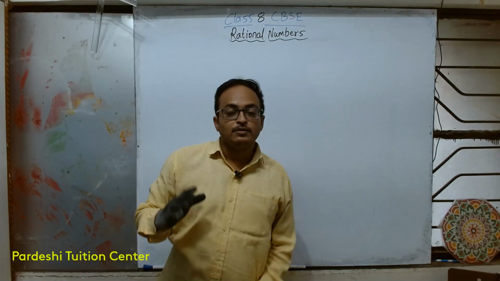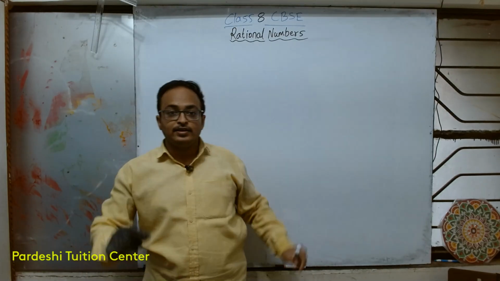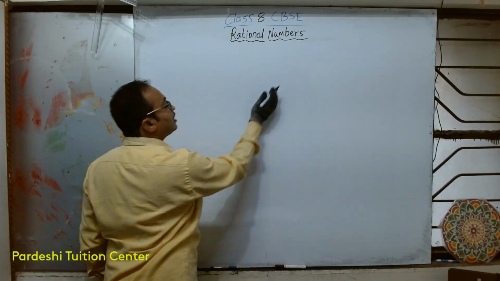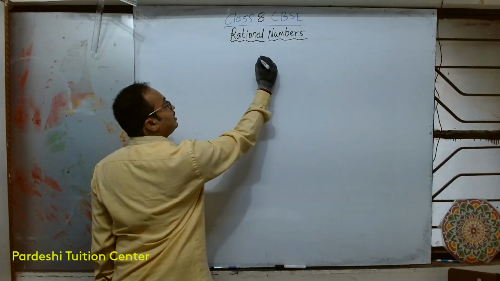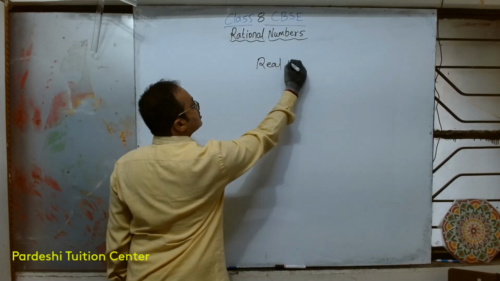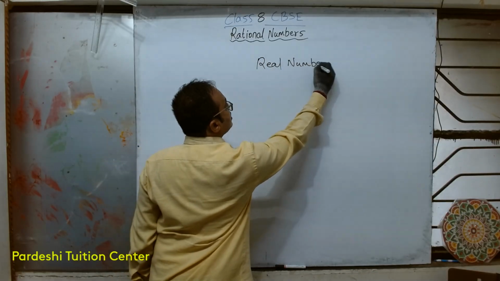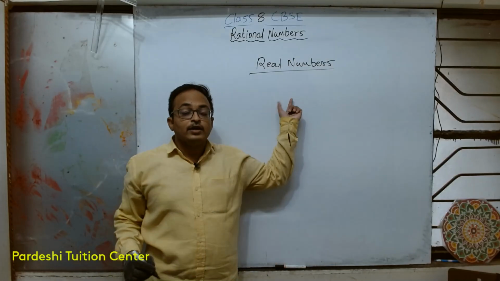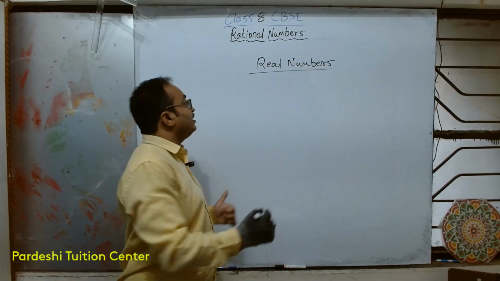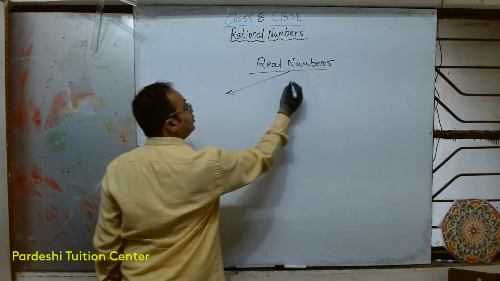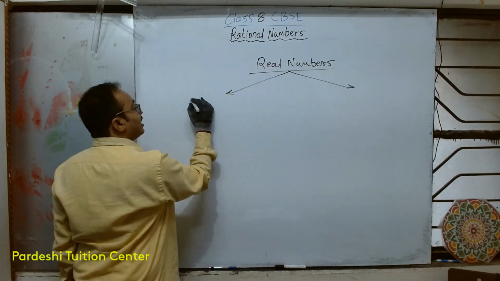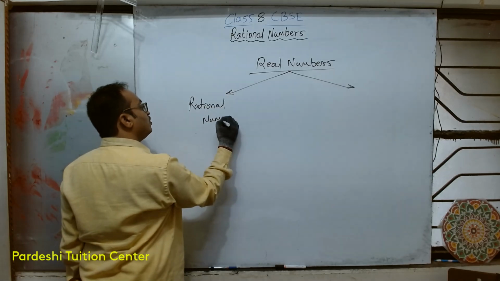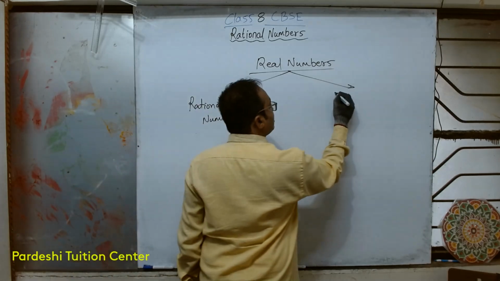तो चलो बच्चों, आज हम स्टार्ट करेंगे सीबीएसई क्लास 8 का रैशनल नंबर। रैशनल नंबर ये नाम आया कहां से? देखो, रैशनल नंबर अगर हम देखेंगे तो रियल नंबर, इसका मतलब अब तक जो भी नंबर्स आपने सीखे हैं वो सारे नंबर रियल नंबर, आर ऑल द नंबर दैट यू हैव लर्न्ड टिल नाउ। ओके, रियल नंबर we can further classify into two different types, that is rational number and irrational number.